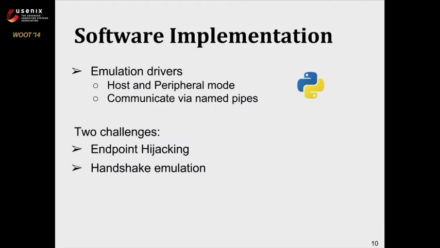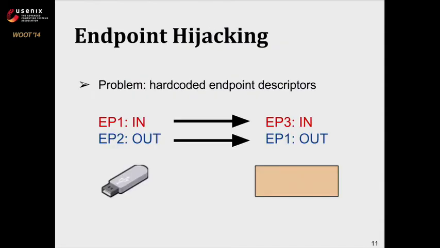That I can elaborate on if there's time, but it's just an optimization technique, so you could refer to the paper for that. With endpoint hijacking, the issue here is that when you have a peripheral, the endpoints on a peripheral are hard-coded. So when your device is ready to receive information from a peripheral, that peripheral tells it, I use IN endpoints for data on endpoint 1, and that's it. And I use the OUT data channel on endpoint 2, and that's it.